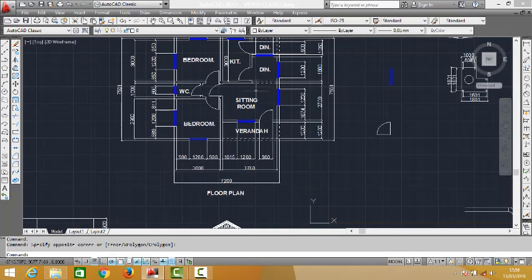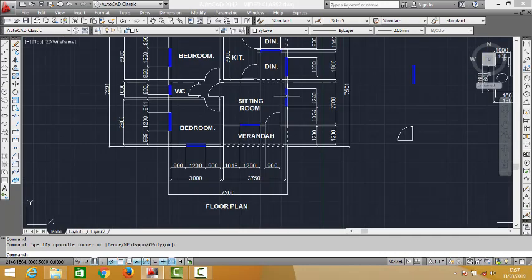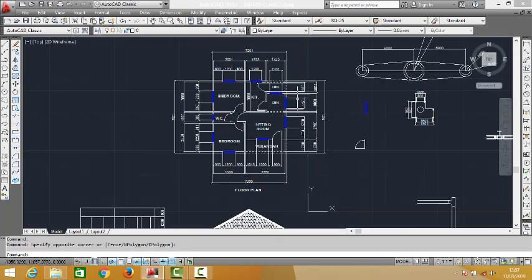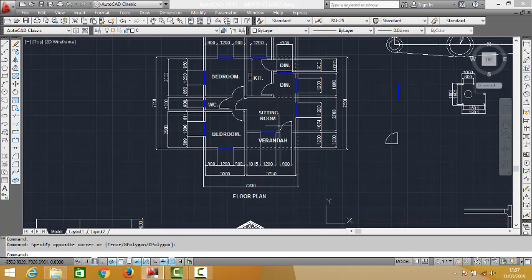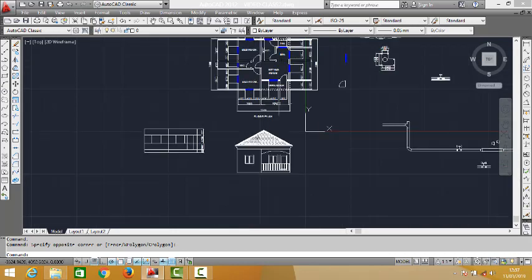Now, assuming this building floor plan has another floor above it, then of course there will be a position for a staircase. Well, that's not our point of interest now. If you are going to draw a floor plan with a staircase in it, the concept is the same. But where the little issue lies is in the elevations.